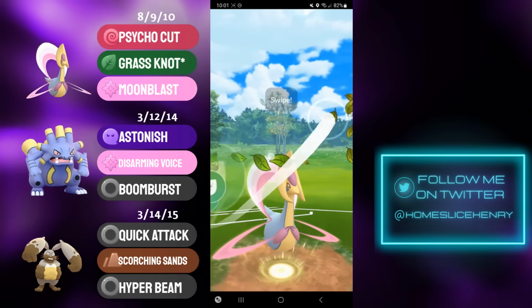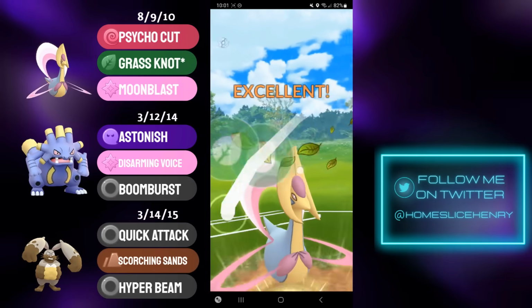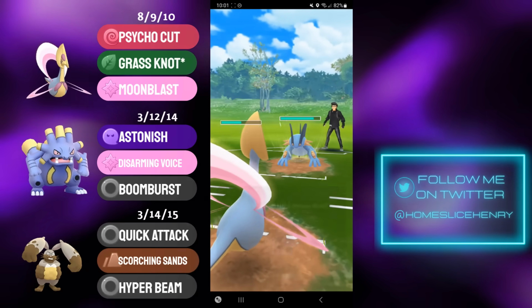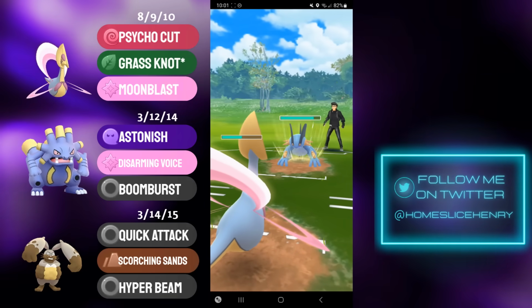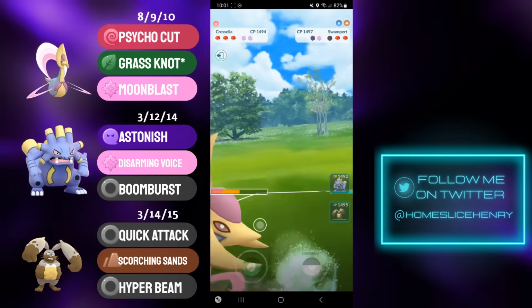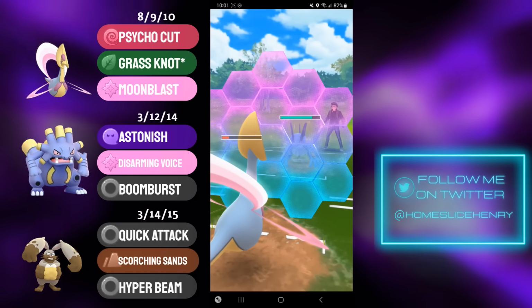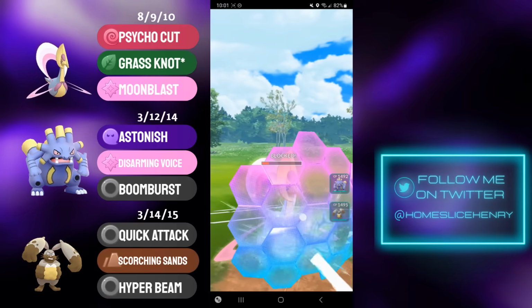Swampert comes back in, and they do not throw their energy, so I'm firing off the Grass Knot. Grass Knot will be shielded by the Swampert. They have so much energy, and they want to put it to good use. Farming up a couple extra Mud Shots and going for the Hydro Cannon. Hydro Cannon will connect. I go for the Grass Knot. Very nice energy awareness by my opponent as they play to the CMP tie that they win.